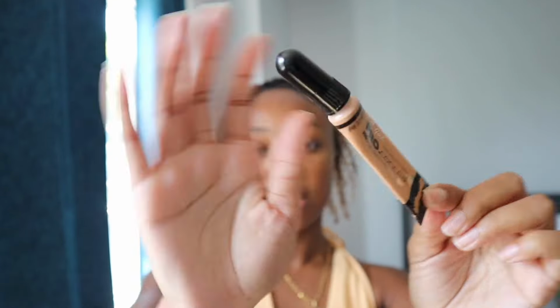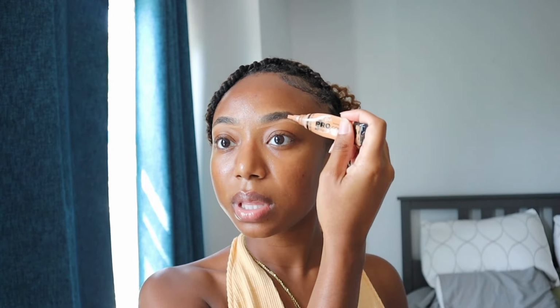So this is the LA Girl Pro Concealer in the shade Cool Tan. I'm actually very happy that my foundation shades are usually darker than what I am because now my foundation shades perfectly match my skin. But yeah, I just go under just like that and do a little bit more here just to get a little highlight in there. And I didn't bring a mirror with me. I don't have my handheld mirror, so I'm looking at a mirror that's so far away, but I have my contacts in, so we're good.